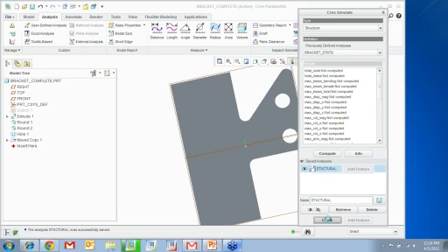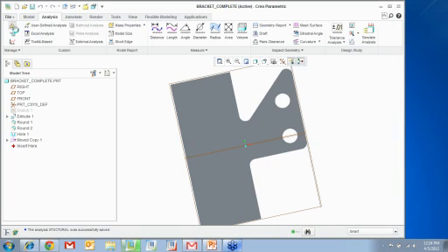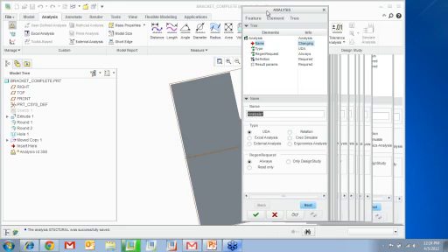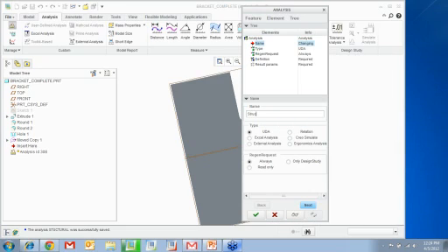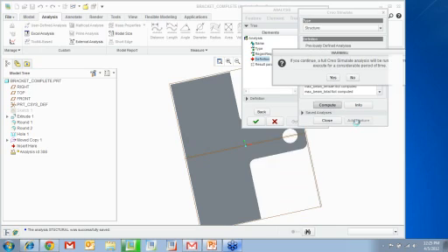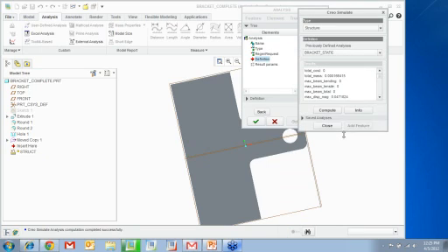You can close this. Now, analysis feature, you can go here and give it a name, say it's a Creo simulate analysis, regenerate always, next, you can compute so that you have all your values done.